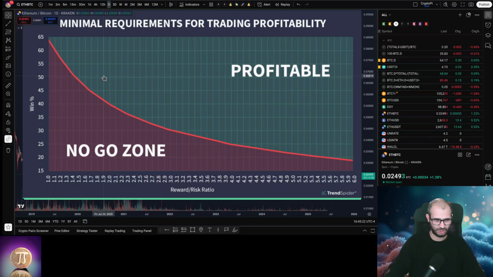As you can see from this chart, you can have a very good win rate, but still end up in the no-go zone, which is basically the loss area. And one can have a very low win rate and still end up in the profitable zone. The win rate here is basically your trading strategy on which you take a long or short position.